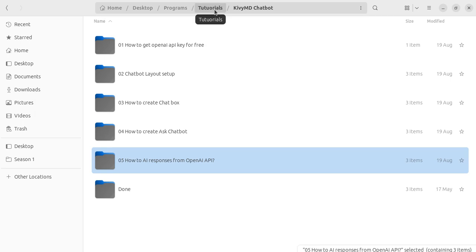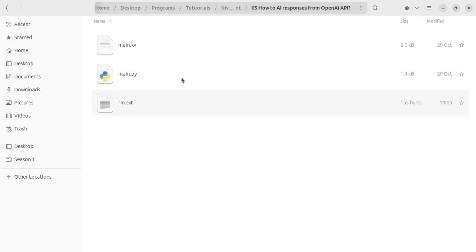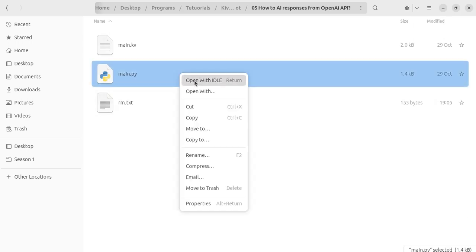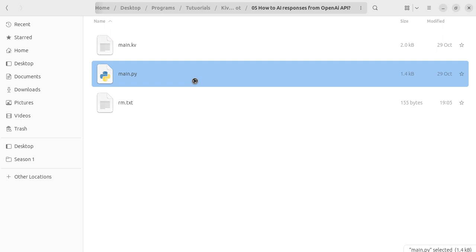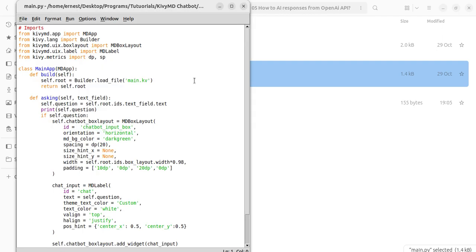So what we are doing is we have been working on creating a KivyMD chatbot, and so far we've had quite a number of tutorials, and I'm sure everyone has been wondering when are we gonna get to the fun AI stuff. So finally we're gonna get there. Just to recap on where we are so far. If you haven't been following, please do start from the beginning, unless you are at least familiar with how to register or get a free OpenAI account.